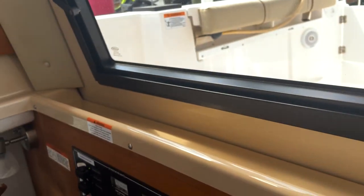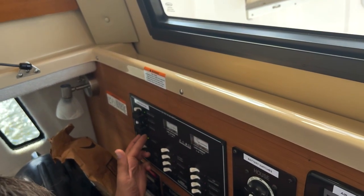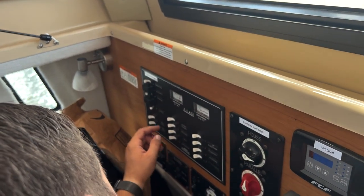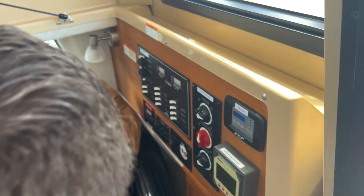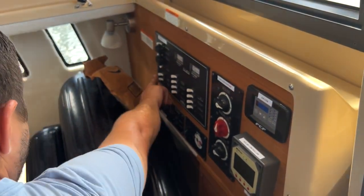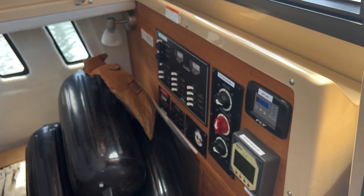And if we wanted to turn on that inverter, we would just flip this bar. This bar is in place to make sure you don't turn on more than one thing. So we have to push this up and turn the inverter on. Now the boat is running off of inverter power, i.e. battery power, correct. So now we can use, say, our microwave or our outlets. Those are the only items I permit anybody to use off the inverter.